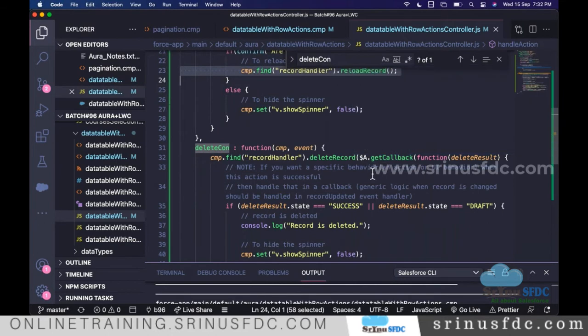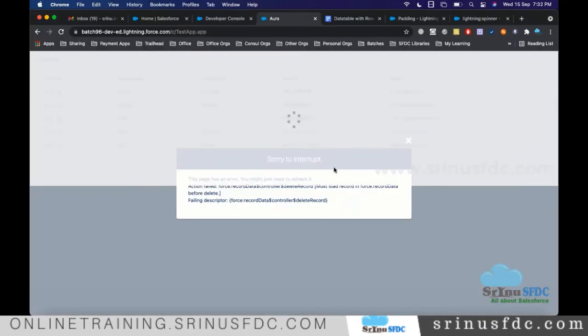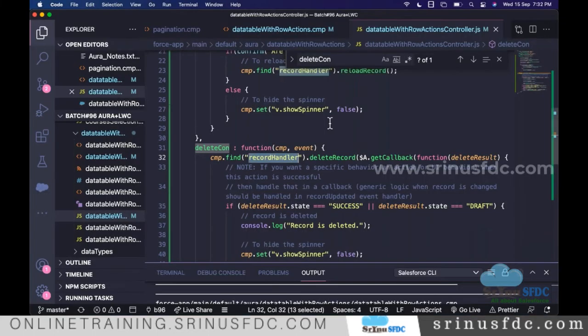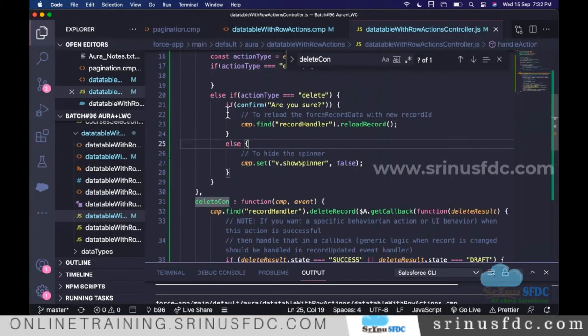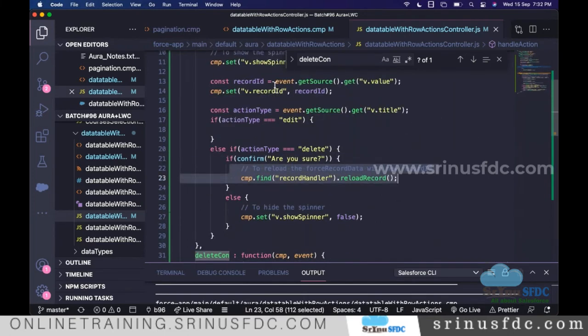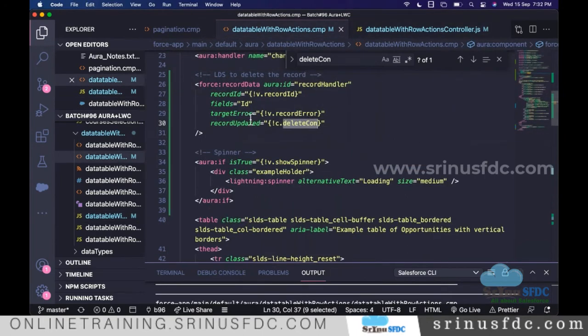I think we're good. Must reload before delete. To fix this only, I think basically we added this one. We are reloading with the latest record ID. Somehow we can't update it.